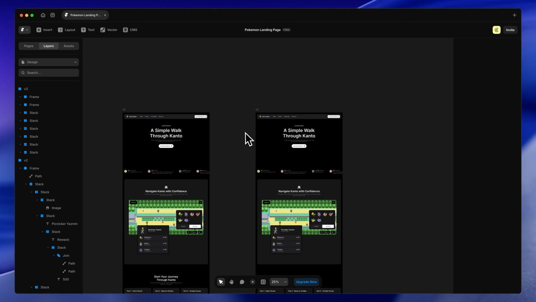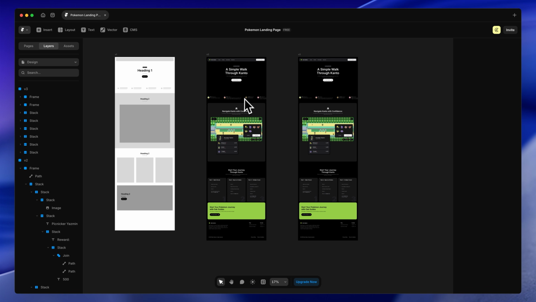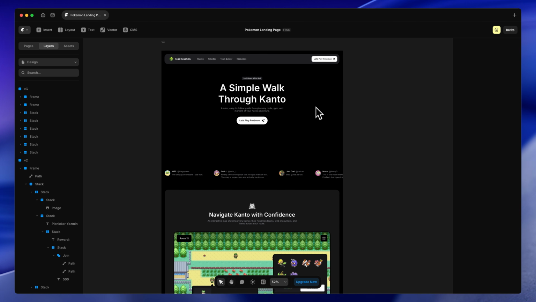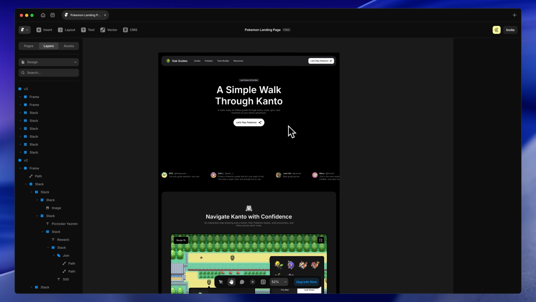So I've created another duplicate, and this is version 3, so here are our 3 versions. This one's kind of like a good midpoint between half designed and the finished product. So I've got some color decisions to make. The hero section is just plain text with black background. Definitely need to fix that.